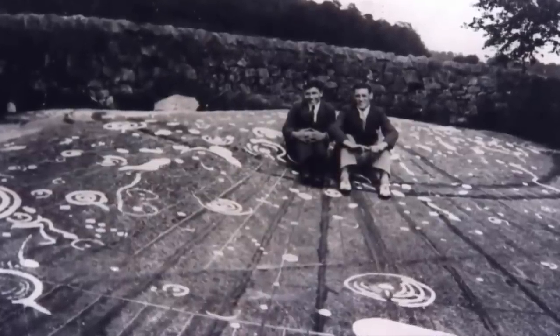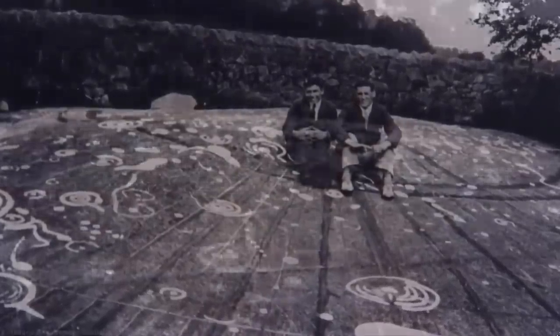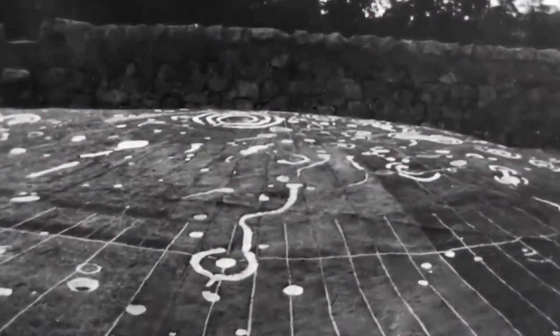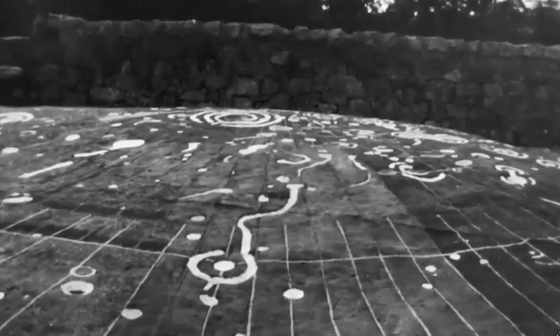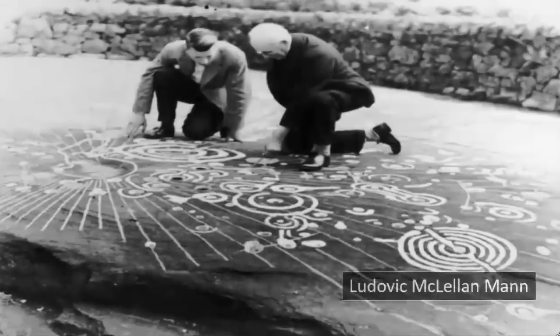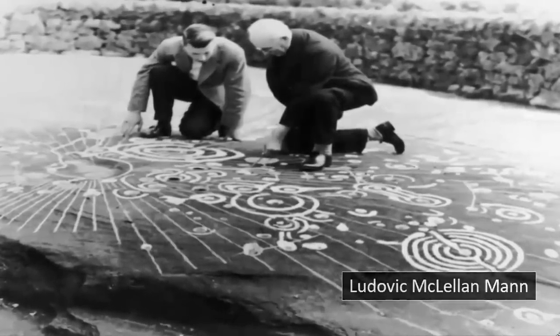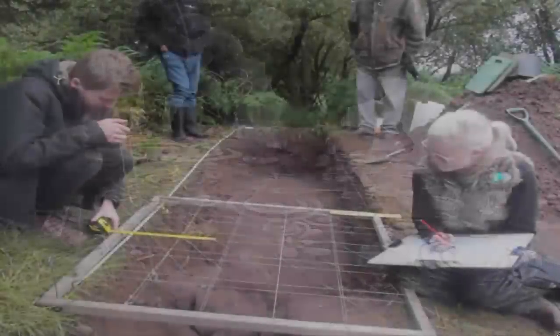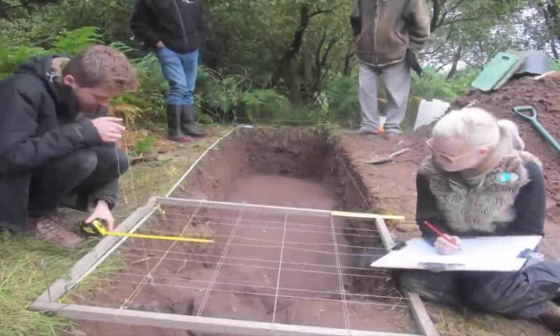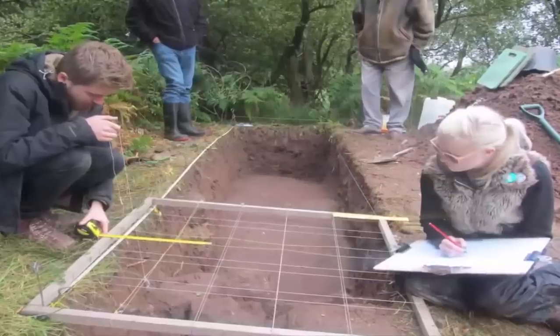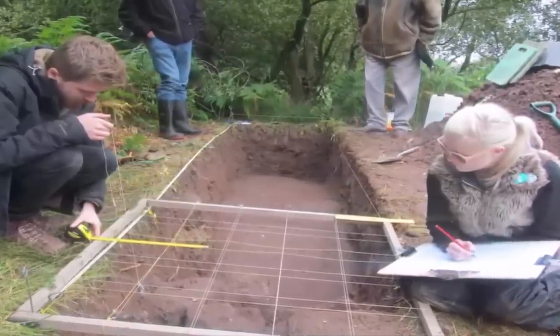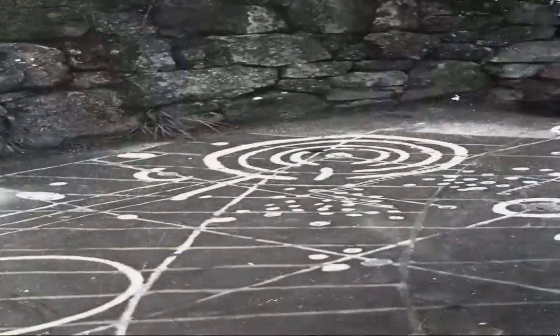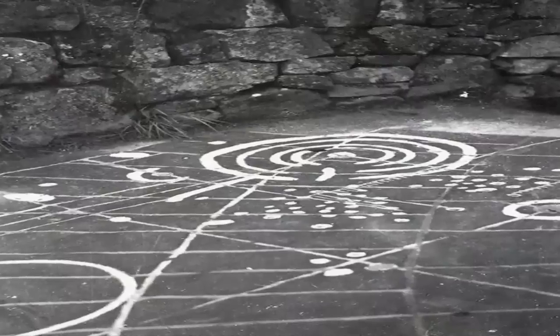Such a large stone, once sitting proud upon the surface, inevitably attracted people's attention for thousands of years. The stone features around 90 carved ancient images, considered to be one of the finest sets of ancient petroglyphs in the world. It was reburied in 1965 by archaeologist Ludovic McClellan Mann, who decided to bury the massive slab under several feet of soil to protect it. In 2015, it was partially re-exposed for investigation during a three-day dig.